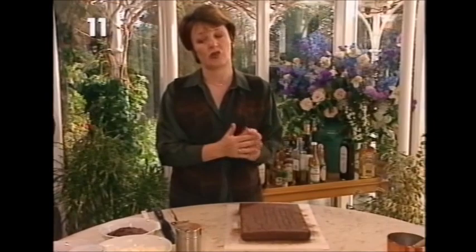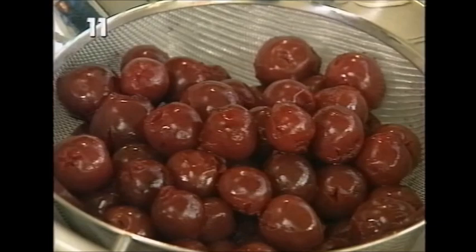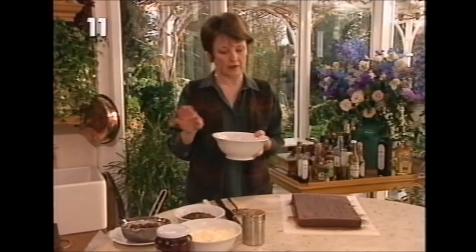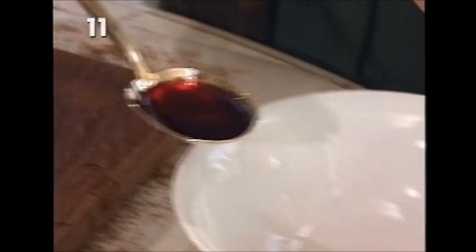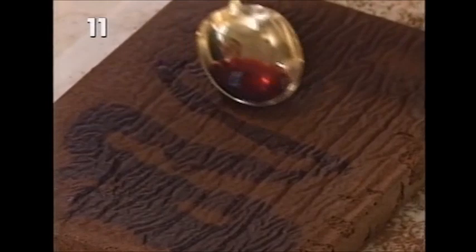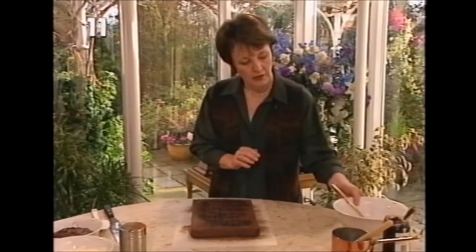Now we're going to give it some filling. First of all, the cherries - they must be Morello cherries because they're bitter cherries, not too sweet. The best way to buy Morello cherries is in a jar like this. You empty the contents into a sieve, drain off the syrup, and then leave them to soak overnight with two tablespoons of cherry brandy liqueur. I've drained the liqueur off, and I'm going to take about a tablespoon of that - it's still got some cherry juice in it - and sprinkle it very, very lightly over the surface of the cake. You can see it soaks in quite easily. That will give it an extra moist, squidgy centre, and the rest of the liqueur will be used later on.